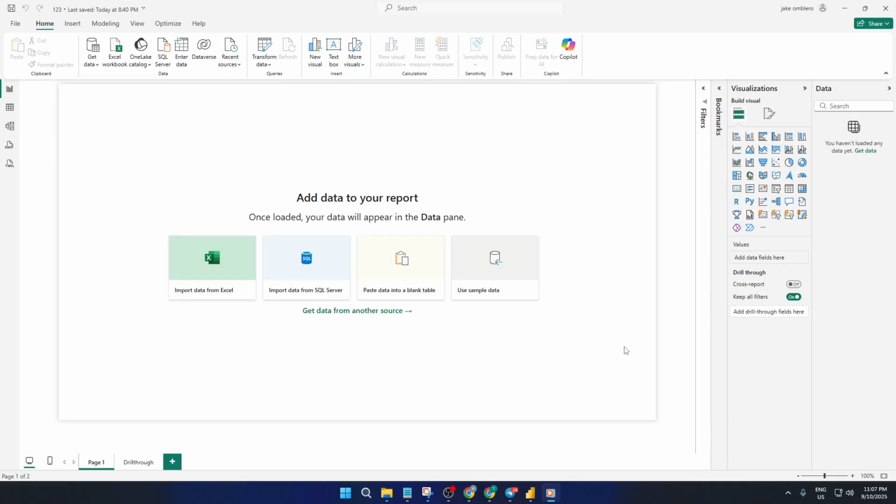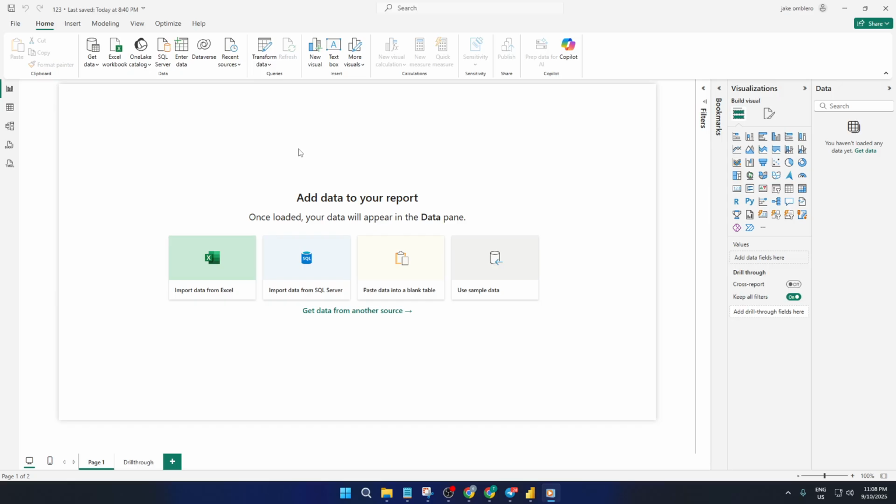Today I'm going to walk you through a really useful skill: how to import a text file, specifically one that's tab delimited, into Power BI Desktop. By the end of this video, you'll know exactly how to get data from a simple text file into Power BI, and you'll be ready to start building insightful data visuals in no time. Whether you're new to Power BI or just need a refresher, this tutorial will make sure your data lands perfectly in your report. Let's jump right in.